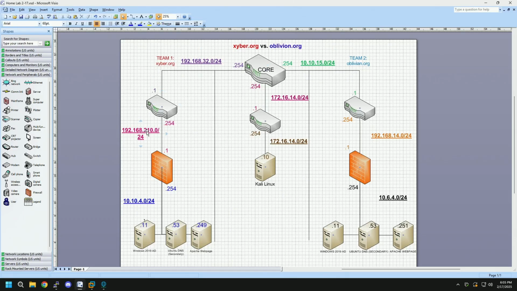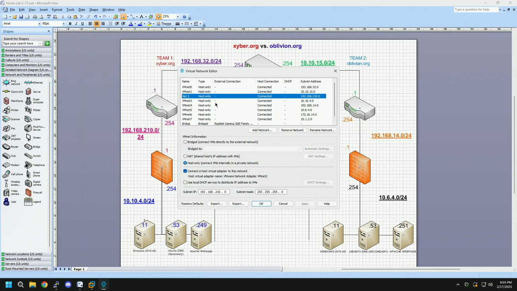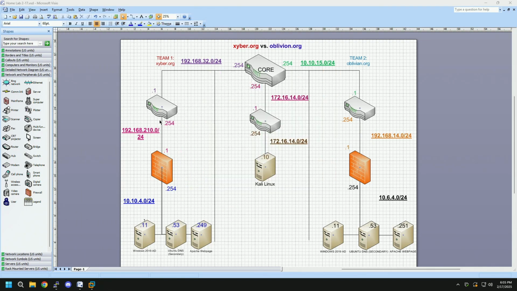Bring it over here. So that's this network right here. That's the outside, the WAN side of the firewall, the LAN side of the router, the inside of the router basically. Now the back end of this router is 254, but it's under the 192.168.210 address space. Class C. This is all Class C's, by the way. Now that's VMnet 2, was it? Yeah, VMnet 2 is that 210 address space. Cool. Now we know that back end of the router is VMnet 2.